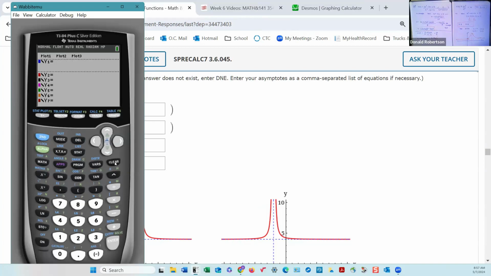and I have on the top, so I need brackets, 4x squared, take away 16x, add 17.